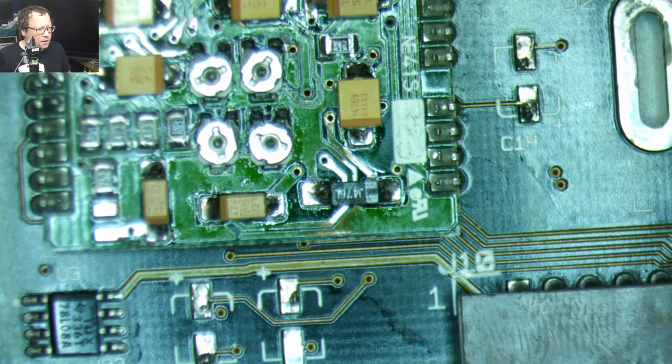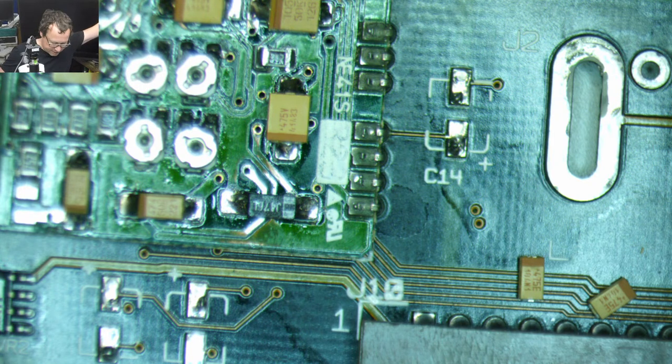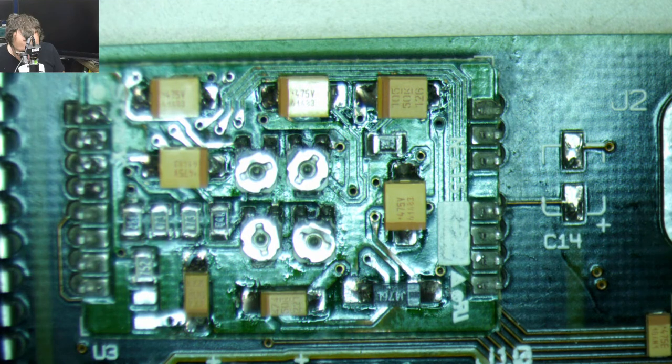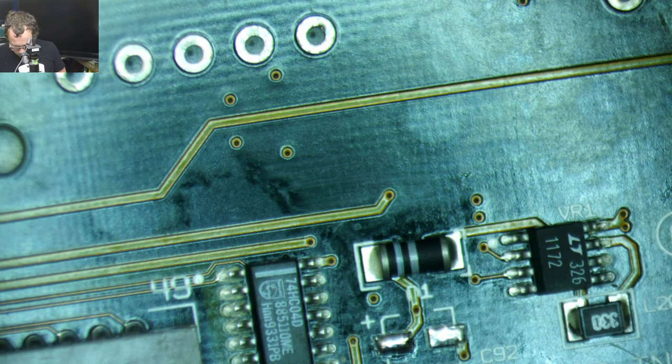So now we should have 4.7 microfarad, 25 volts. How we doing on time? Oh geez, we're going slow. I'm going too slow. Trina's gonna have my butt. Gonna get in trouble. All right, let's tin the pluses on all these. And actually I'm gonna wick away a little bit of that old stuff. Just makes the soldering a little bit easier for me.